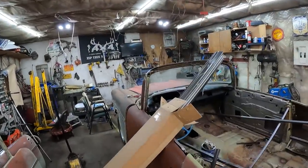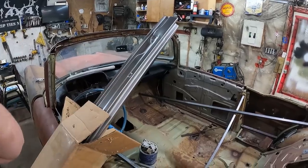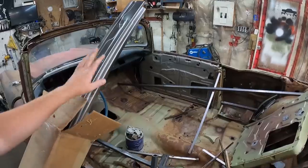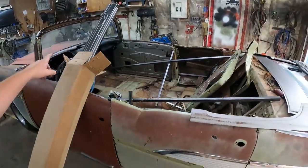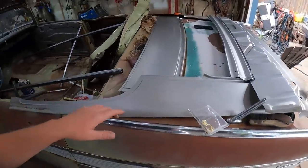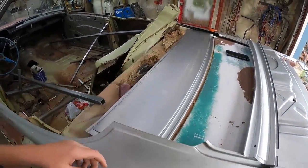Anyways, here's what we got going on. So we got two rockers. These are pricey. They're a couple hundred bucks a piece. I'll talk Canadian dollars, so I don't know what's 150 or so American. Anyway, I got rockers for both sides. They're four-door rockers, so they're full length. This was the stuff that was kind of important for the actual convertible conversion.